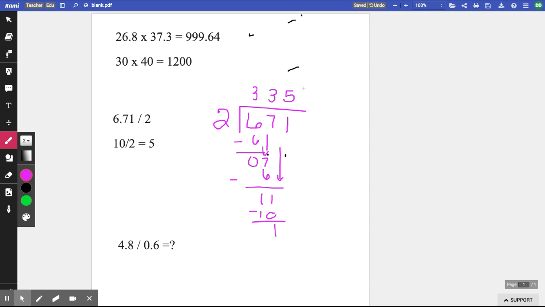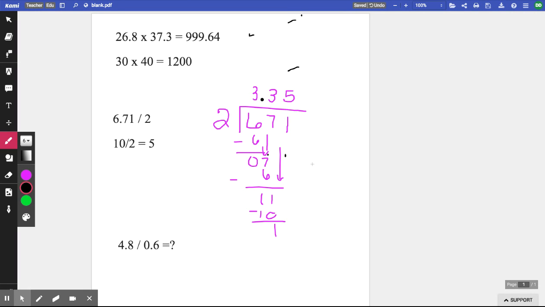3, 3, 5. Again, where am I placing my decimal point so that I have an answer that rounds to 5 or is close to 5? If I place my decimal point here, I have 33 and 5/10. That is nowhere near 5. If I place my decimal point here, I have 335. That is nowhere near 5. It would only make sense to place my decimal point between the two 3s. I have an answer of 3 and 35/100.